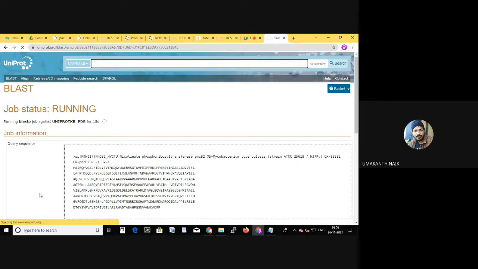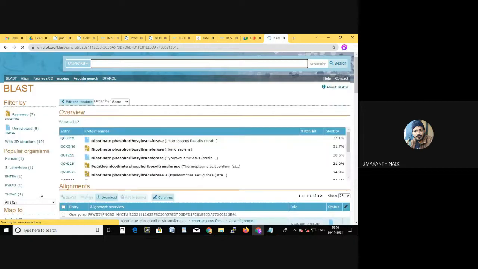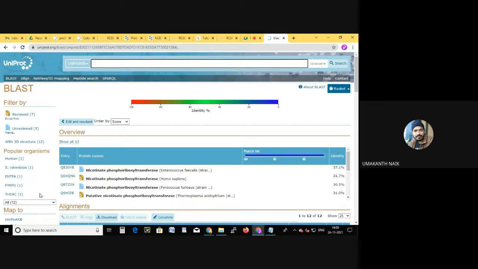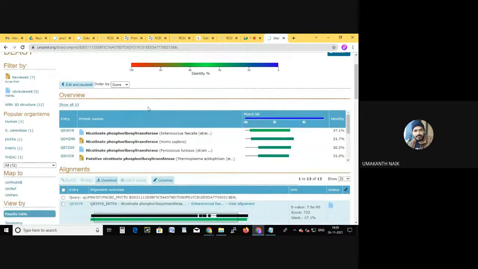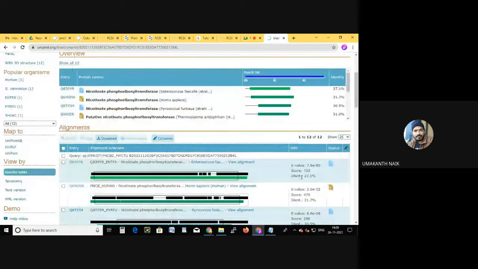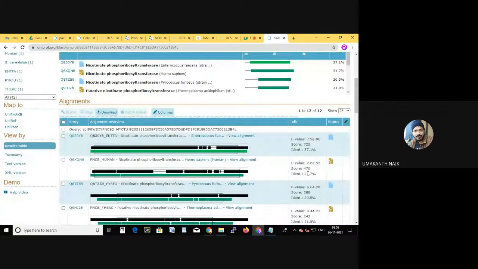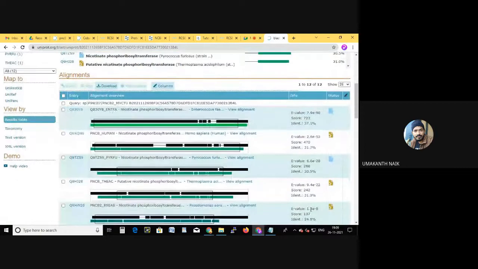So let's wait for the similarity. So we have got the similarity sequences. We found a similar sequence with more than 37 percent identity, and the remaining are all 24%, 31%, 30%.